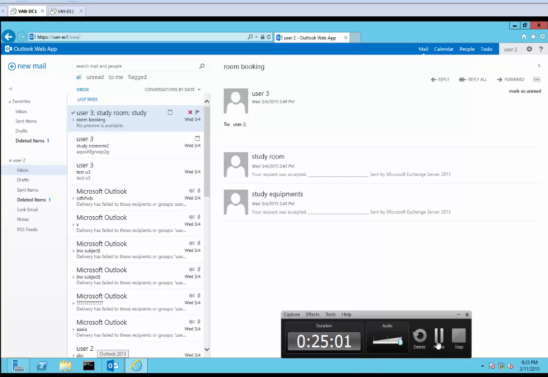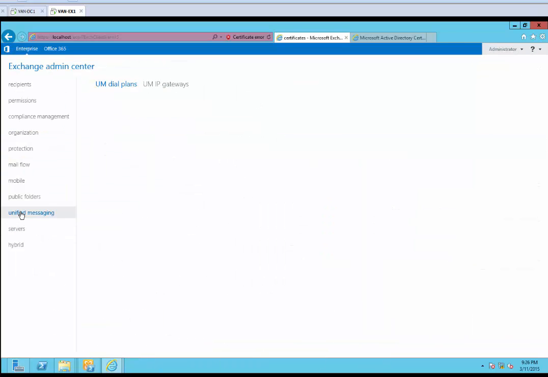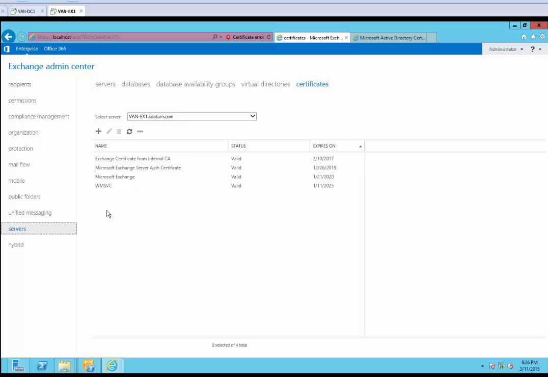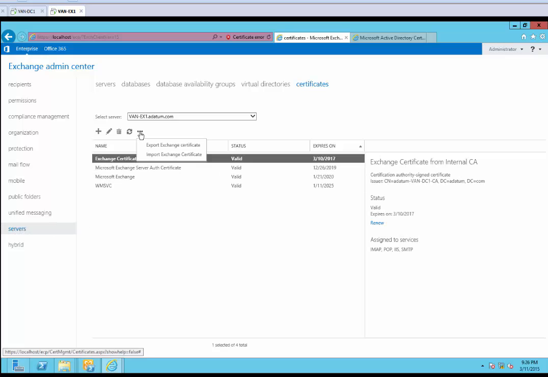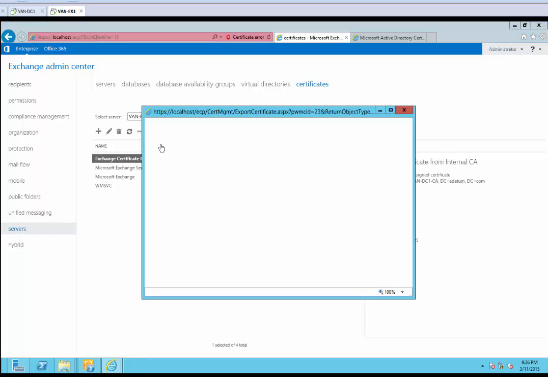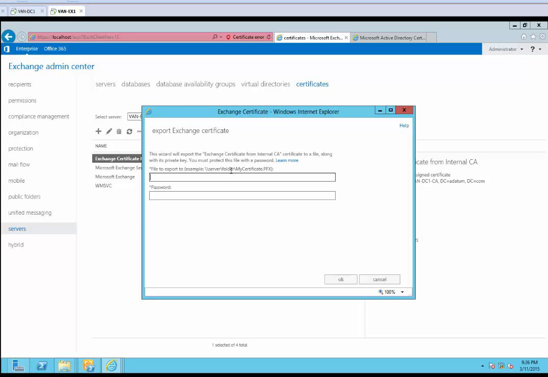Export. I see the certificate file to export. So same path, ex1 backslash certificate backslash.